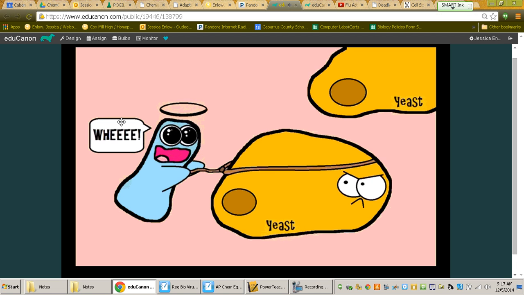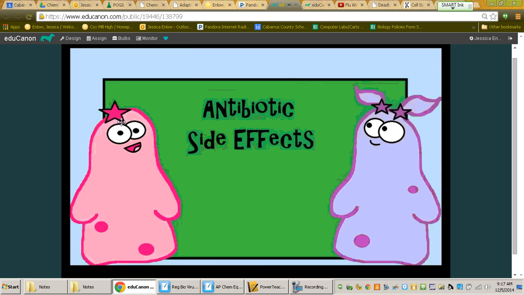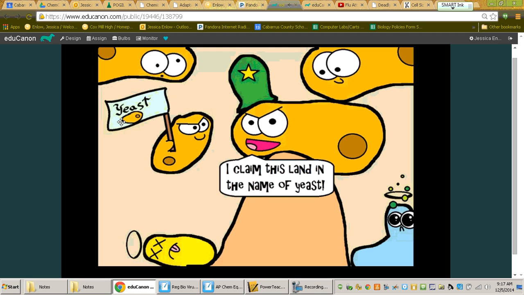For example, you know bacteria is everywhere. You know what else is everywhere? Fungus. Yeast, for example, is a type of fungus. And yeast grows everywhere. A possible side effect of taking antibiotics is that you can develop a yeast infection. Why? Well, if you kill off the bacteria, you're taking out the yeast competition. The yeast doesn't have to worry about the bacteria anymore, and it can grow out of control.